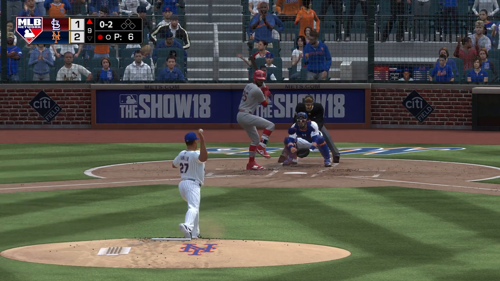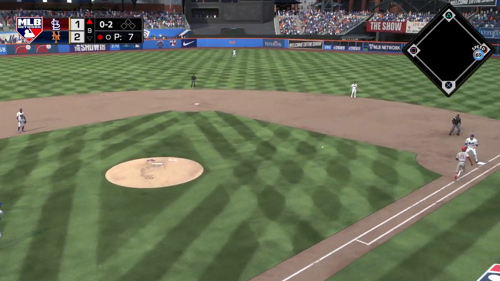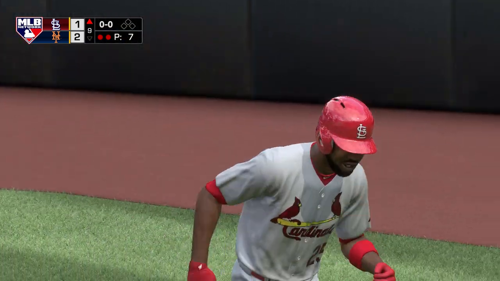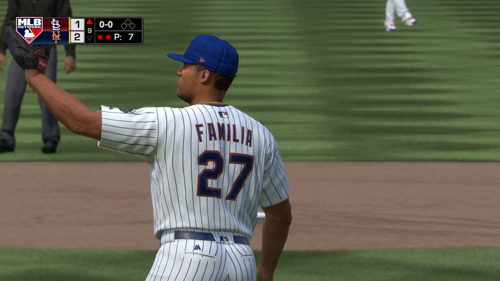Here it comes, nothing and two. Bouncer down the line. Come on, get there. That was close. Got him. Down to their final out now. All right, final man, come on. 2-1, it'll be a small victory, but it'll be a big victory.